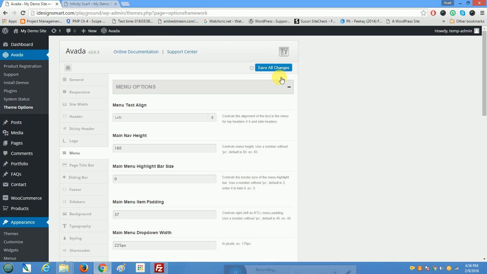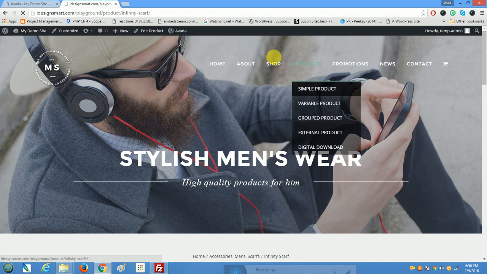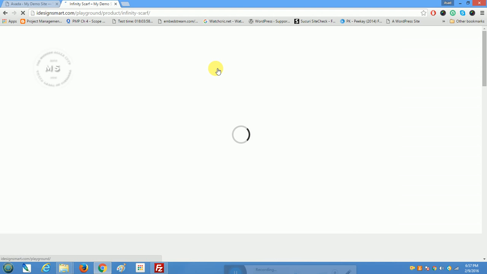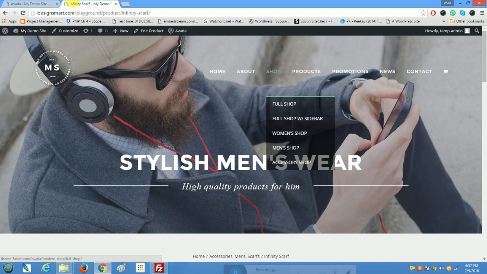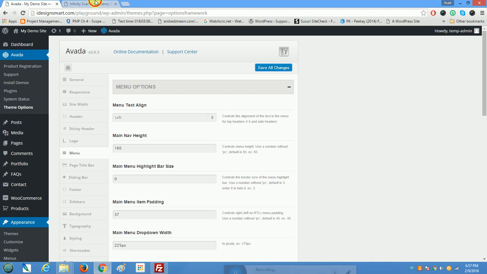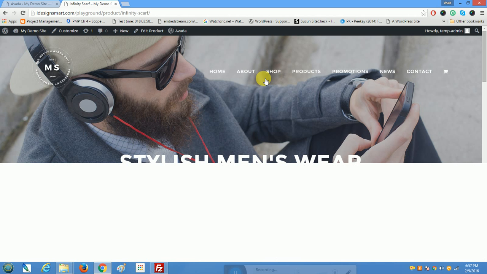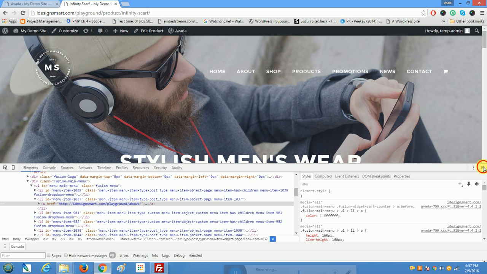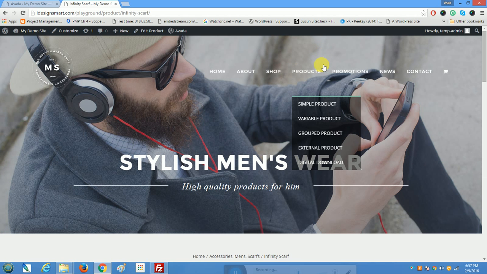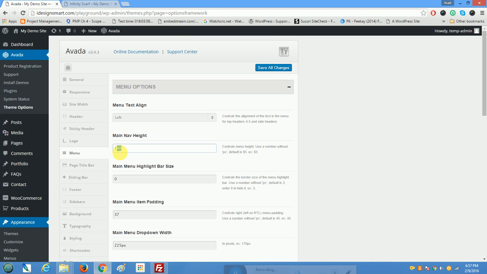and once everything is saved, I can go back and refresh this, and you'll see that this menu is going to move down because my menu navigation height has increased. I think I should have made it more to make it obvious, but basically if you look at this, you see that the menu is actually 160 and not 130 now, so it does look a little taller. So if you wanted to move it up or down based on what kind of fonts or line heights you're using, you can do that. I'll reset it to 110.